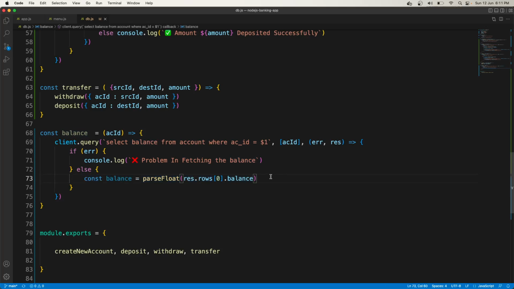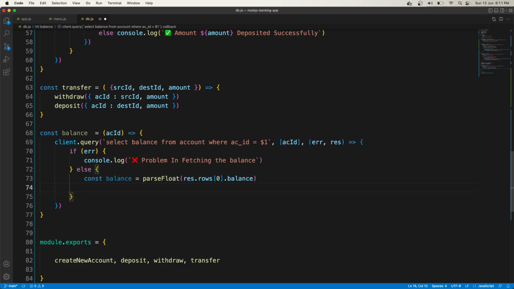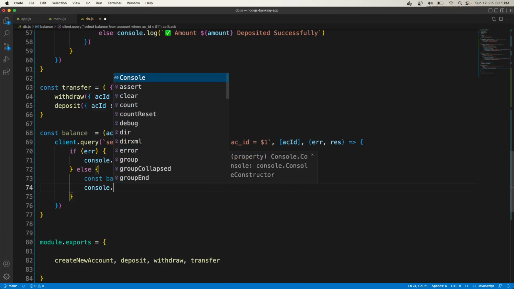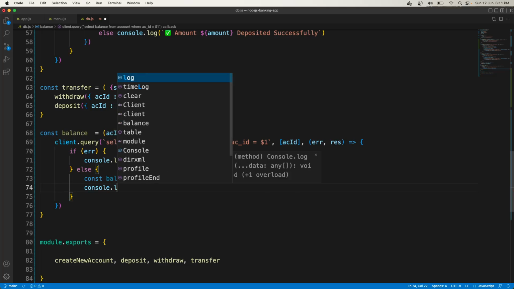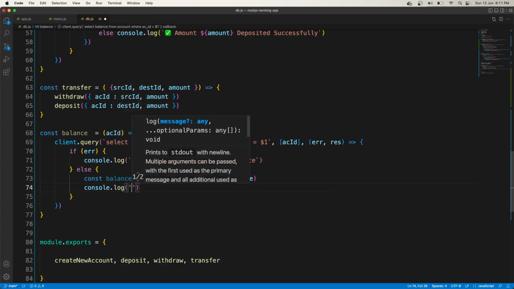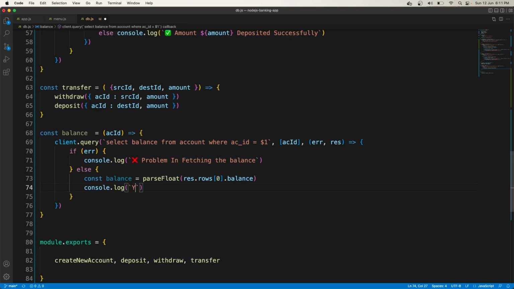And here you can say console.log, your account balance is balance. Your account balance is what? Balance.